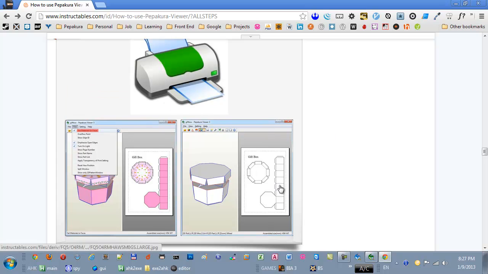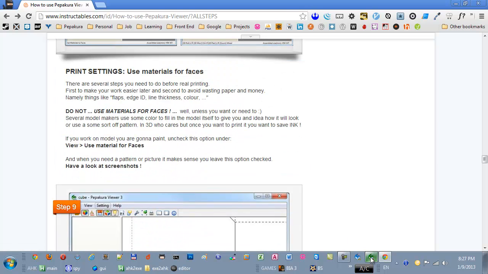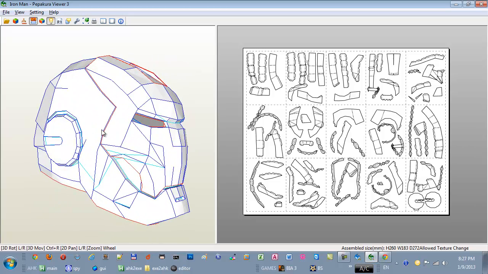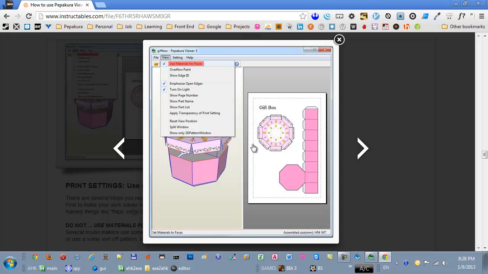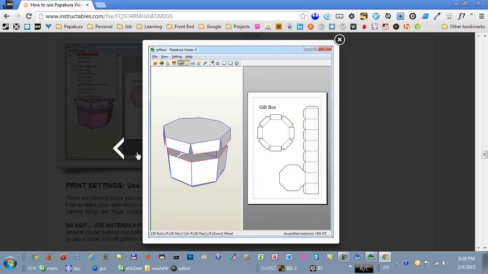Because, for example, when you open the program the first time, you can have a model like this, which doesn't have any color or any picture, sort of pattern on it. But a lot of people doing these models use this. It can be, for example, camouflage on a helmet or armor, but it can also be, as this model shows here, some sort of a gift box. So obviously, you can turn off this option if you want to save your ink and just print it just like black and on the white background.